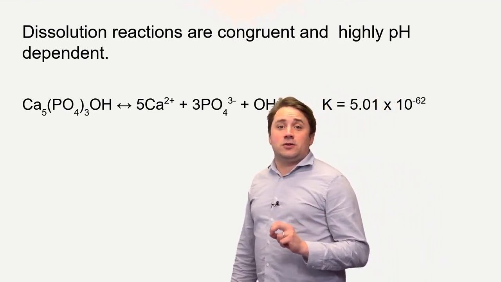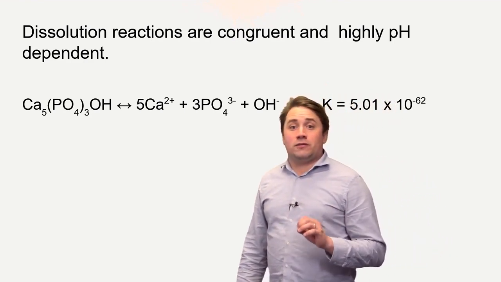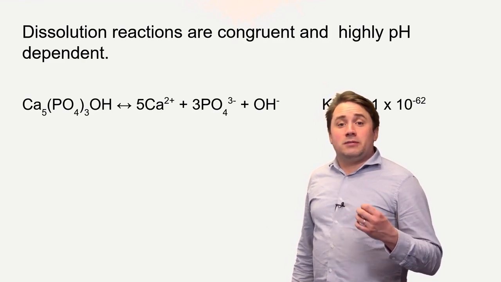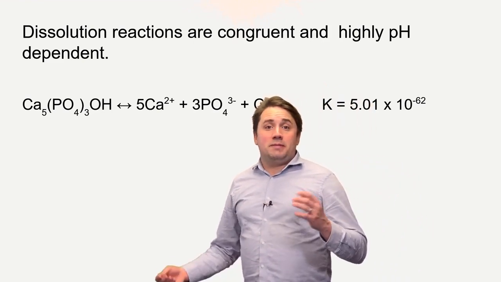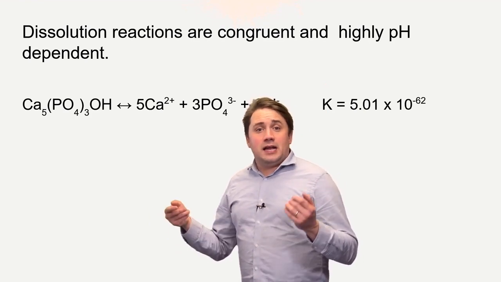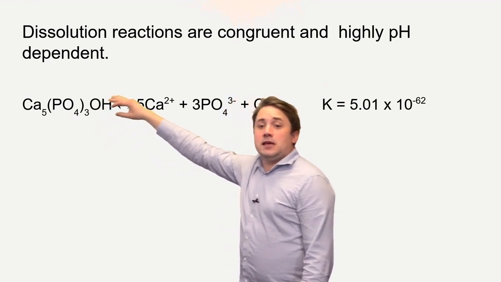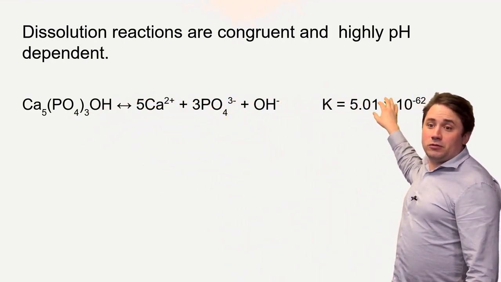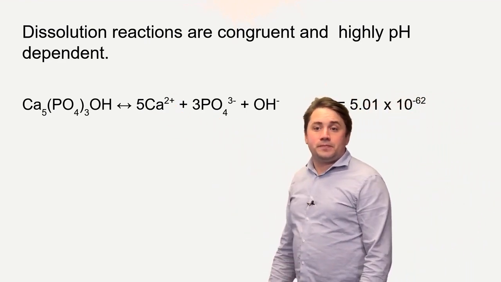Because phosphate is so insoluble in the environment, organisms have to go to great lengths to acquire the phosphorus that they need, and this is why it's often such a limiting nutrient in a lot of ecosystems, because even though there might be a lot of phosphate bound up in the rocks, it's incredibly inaccessible to organisms because this equilibrium that you have here for the dissolution of phosphate-bearing minerals is so small. This is a very, very insoluble mineral.